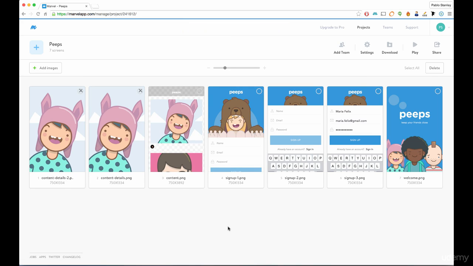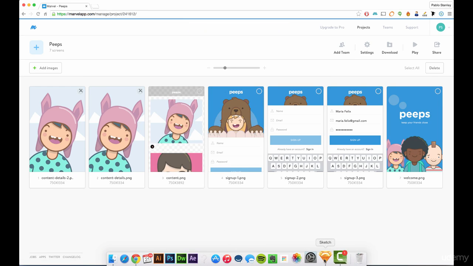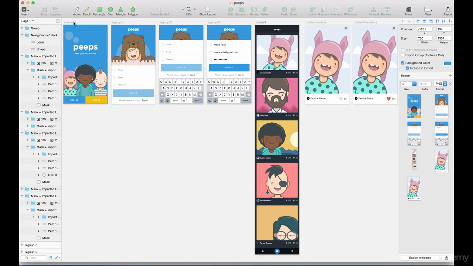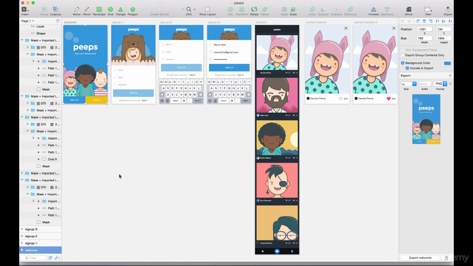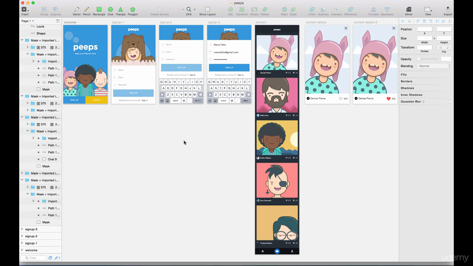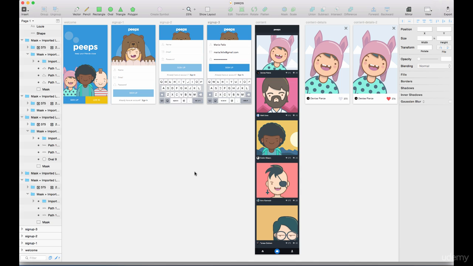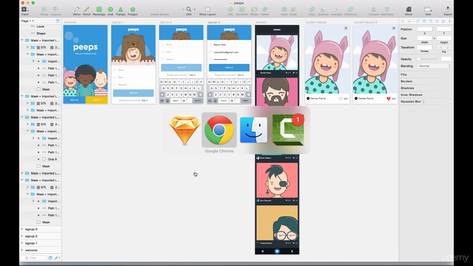One thing that you need to know is that before you import your images, it's really important that all of your images are created at the right size. For example, this is an iPhone prototype, and I made the artboards at least 750 wide and 1334 high. Depending on your prototype, you want to be wary of those kinds of things when you're exporting your images.